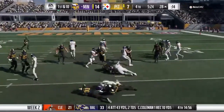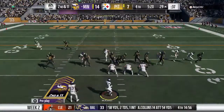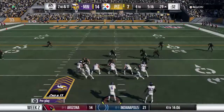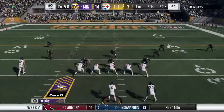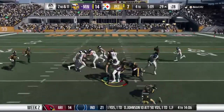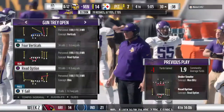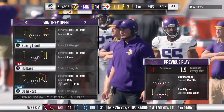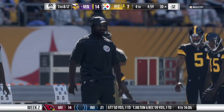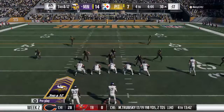They'll run it now out of the gun. And he went nowhere. He'll lose yardage back to the 29. It's a loss of a yard there, and now 2nd down. Run blitz there defensively, something we might see more of here in the fourth quarter. I think we'll see a lot of it, and the difference between that and a pass blitz, you're just trying to get to the quarterback. You're trying to scheme someone open who will get to the QB and make sure he gets on the ground. In a run blitz, you're actually trying to cover up gaps, trying to cover up holes so they can't run the football. 2 running plays, each lose a yard. They'll need to do much better now on 3rd and 12.